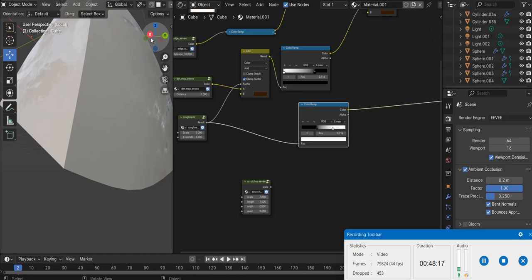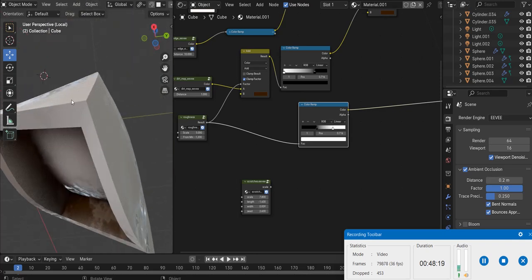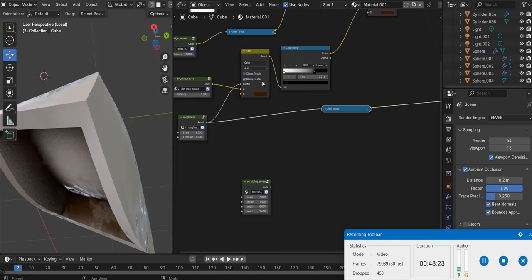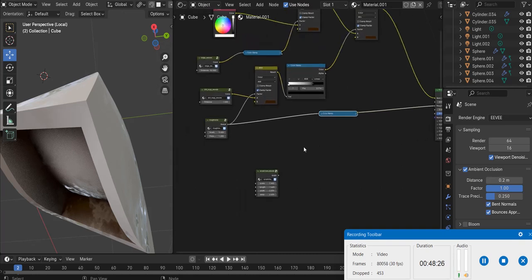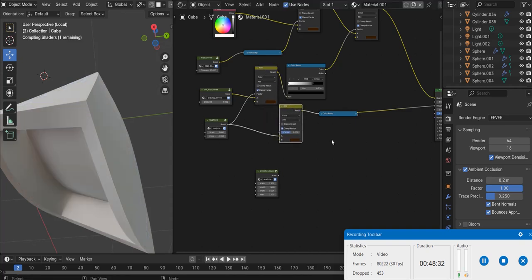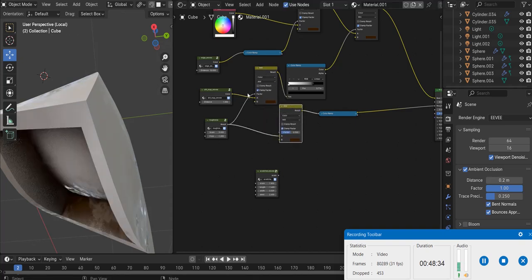I'm gonna do one thing now. I want the edges of here to be rough. So in order for me to do that, add a mix color again. Shift A. Okay, add an EV in here.